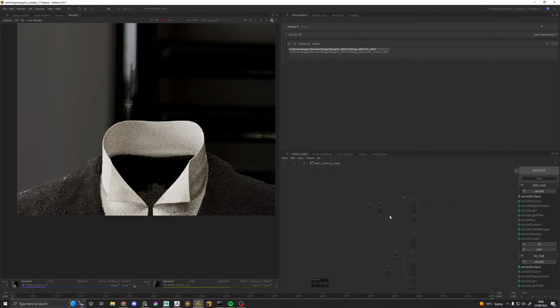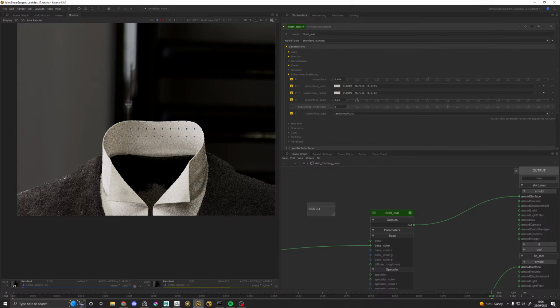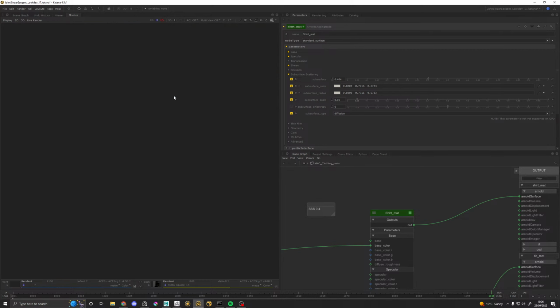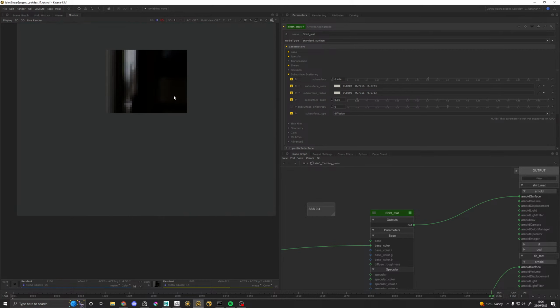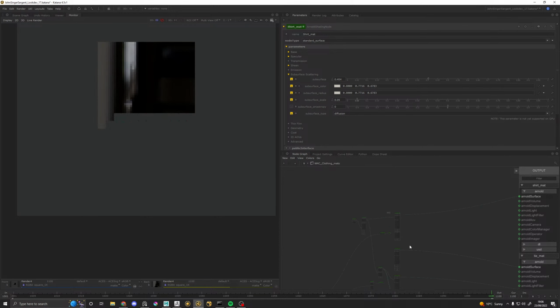Why is the shirt so heavy? Let's check, what am I using for this shirt? Oh, random walk V2, that's a bad idea. That subsurface scale is off in the coat.